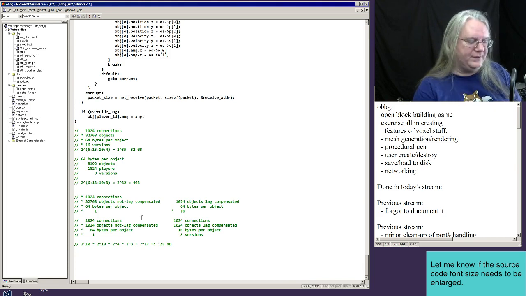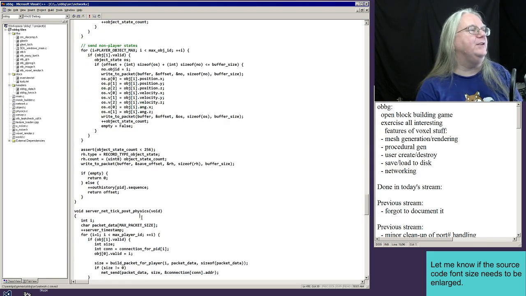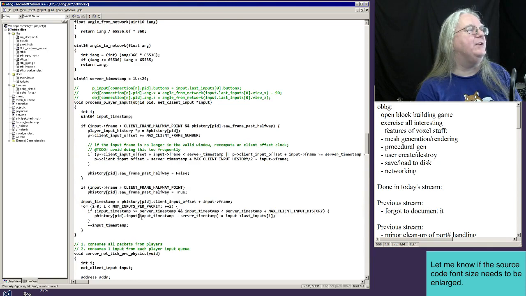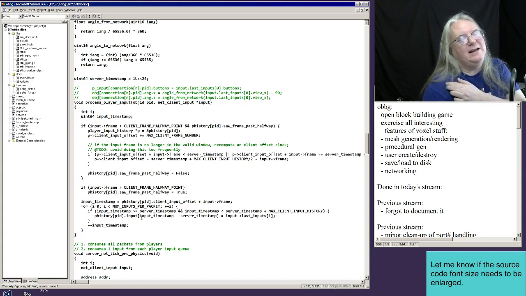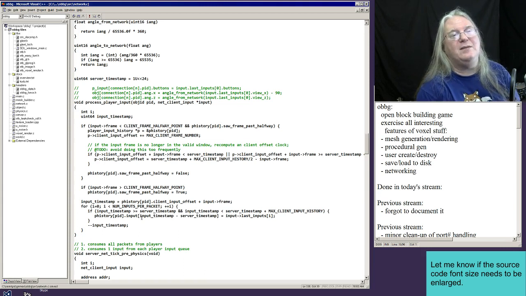So, one of the things I wanted to say again about why I rushed into this networking and why it was bad, that I didn't do the incremental steps. I think part of my motivation there is that it's a pain in the butt to test the network stuff because I have to open multiple windows and select the right one. And so I just kind of wanted to skip to getting it working. However, it is even more of a pain in the butt to debug networking stuff. So despite it being a pain to test and the iteration being pretty slow, it's probably still better to take smaller steps because the debugging is so painful.